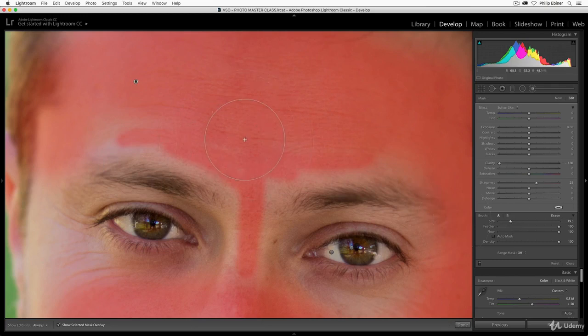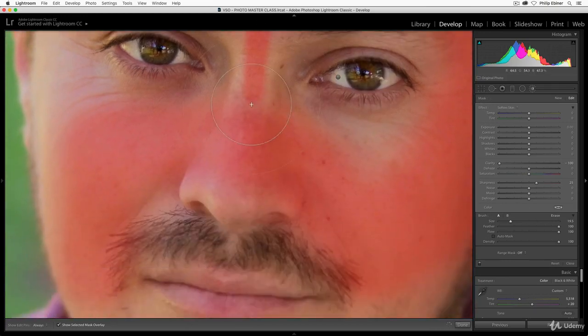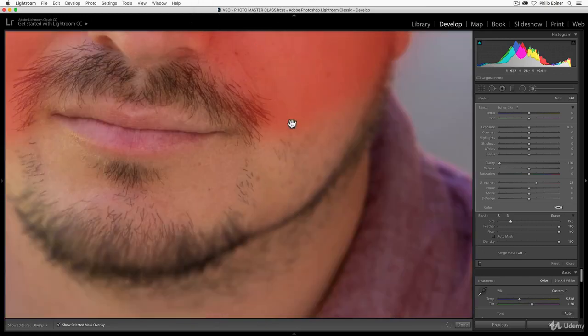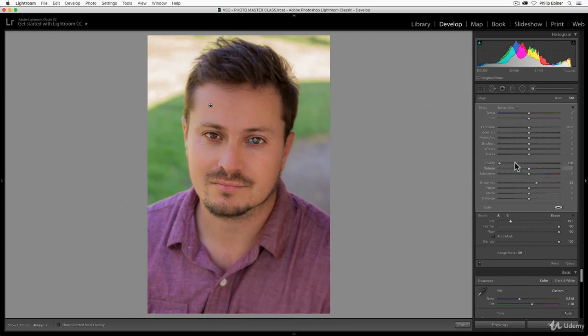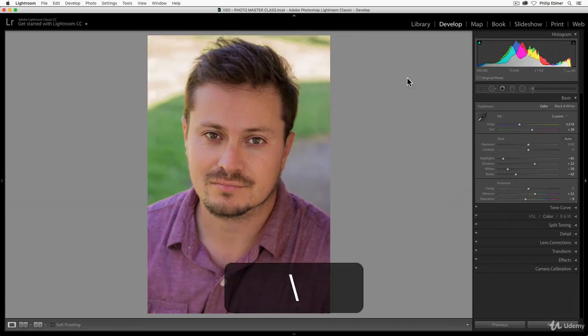Let's make the brush a little bit bigger. I don't want to get his eyes or anything like this because that would get rid of any of the sharpness that we added or applied. Just going through, getting his skin. And the more effects you apply and the faster or slower your computer is, it will actually make editing a little bit slower. So let's press O to turn this off, and we're going to increase the clarity and decrease the sharpness just a little bit so it's not too crazy. And then click done. Okay, so let's see the before, after. That's starting to look good.